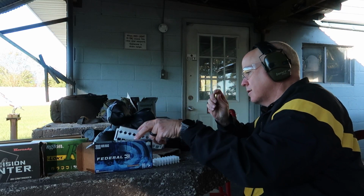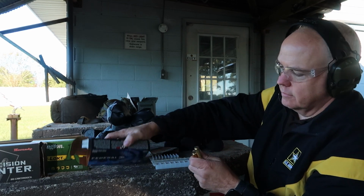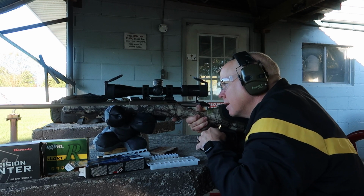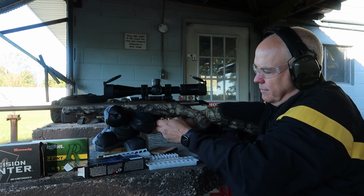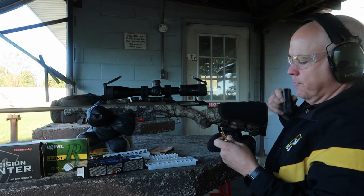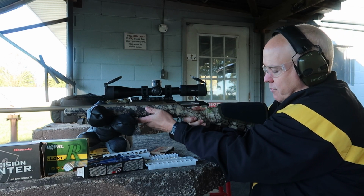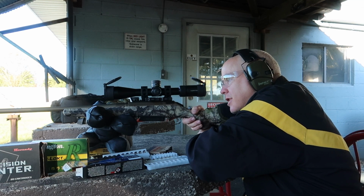I think I've got it sighted in. Let me shoot just a couple more 3-shot groups with this. The Federal Blue Box is what I'm calling it. And let's see what happens. Okay. So far, it's not shooting quite as accurate. Granted, it's a brand new barrel. The other one was not, but we'll see. And I haven't changed ammos yet either.